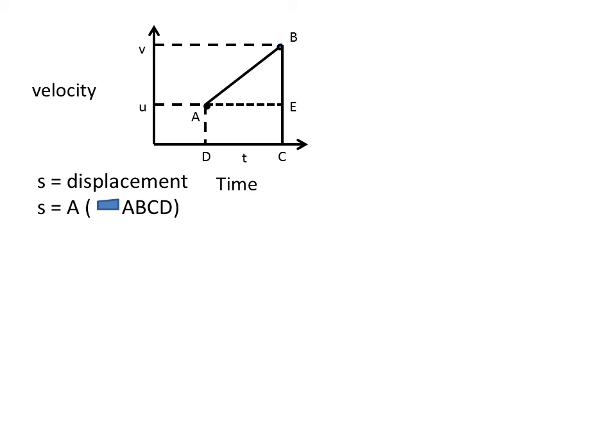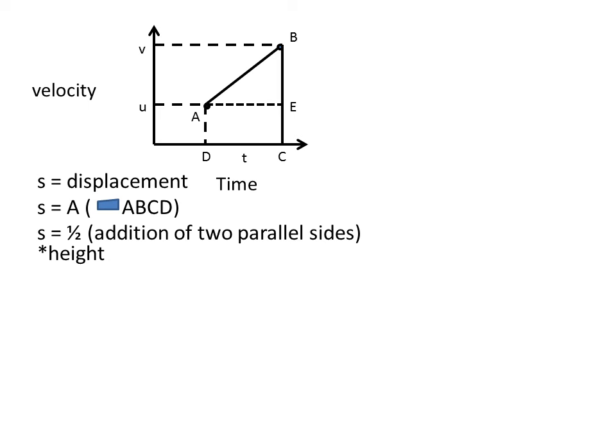That means, what kind of quadrilateral is it? It is a trapezium. How to find out the area enclosed by any trapezium? There is a formula for it. What is that formula? S is equal to half the addition of two parallel sides into height. We will use this formula to find out the area enclosed by quadrilateral ABCD, since it is a trapezium. So let us substitute the values. S is equal to half, which are the two parallel sides here, BC plus AD. And what is the height? Either you can write down AE or you can write down even DC.